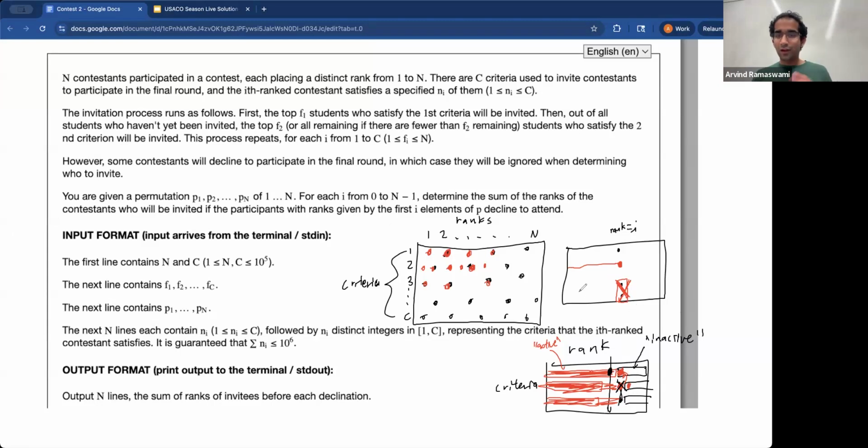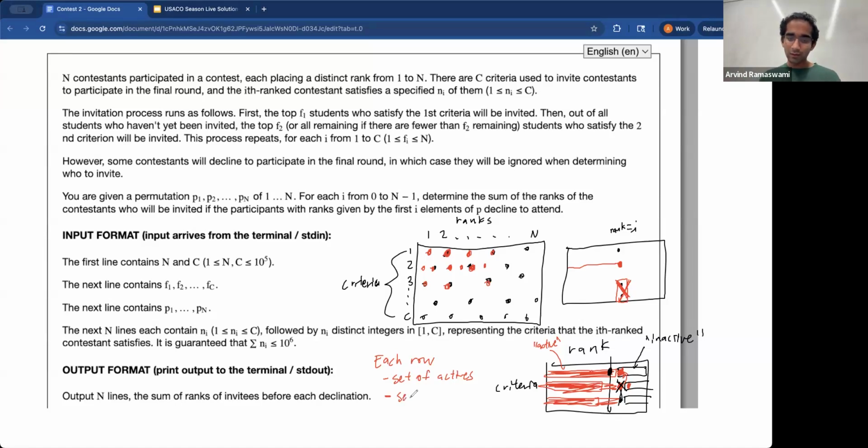So that's the high level for how you can think of this problem. The data structures I used: for each row, maintain a set of actives. Active just means it's been invited to the contest, and we know it forms a prefix.